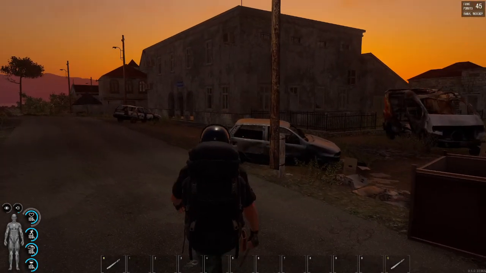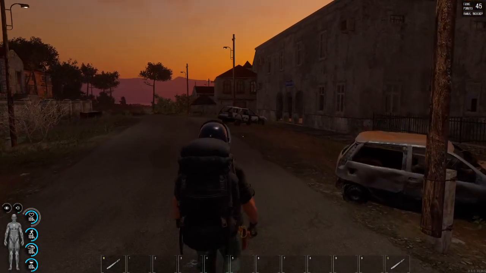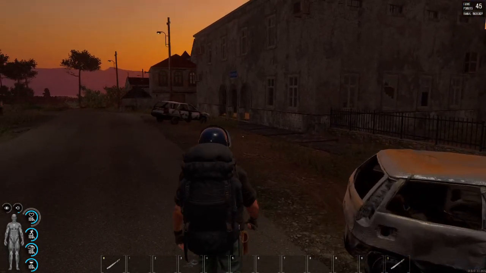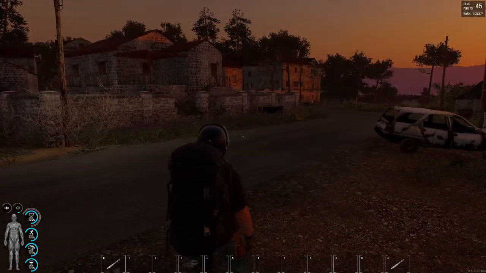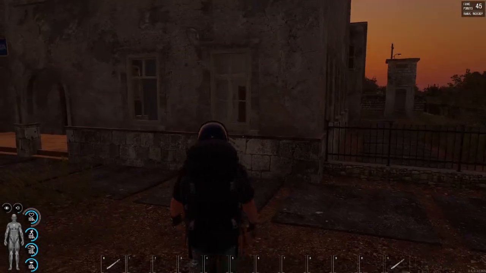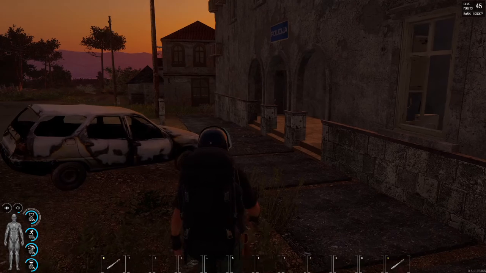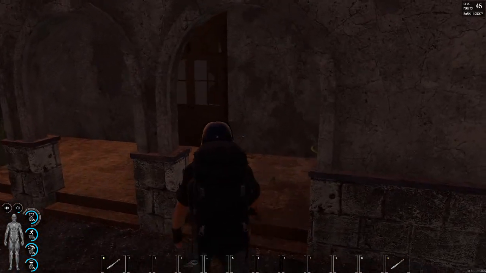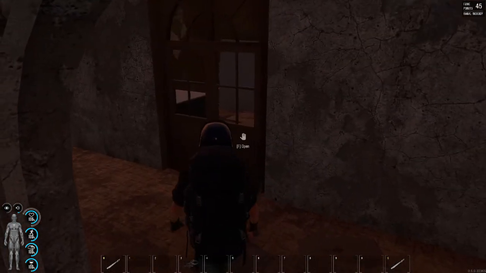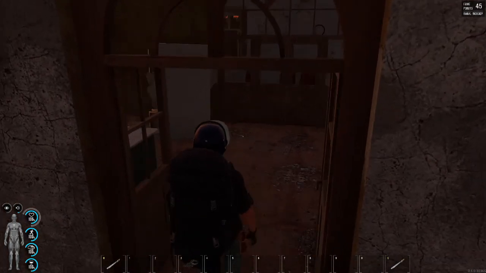Alright. Since I already took out the boss of the police station, alright, let's raid another police station. I believe this is police station number 3. Keeping it slow so I don't attract too much attention. If I get lucky, I might find like a gun or something just hanging out, but I don't think I'm gonna get that lucky.